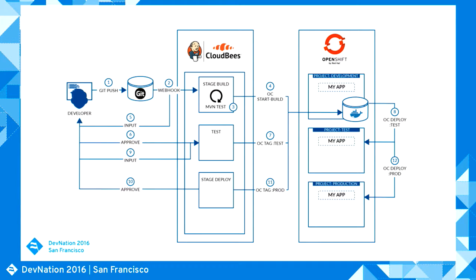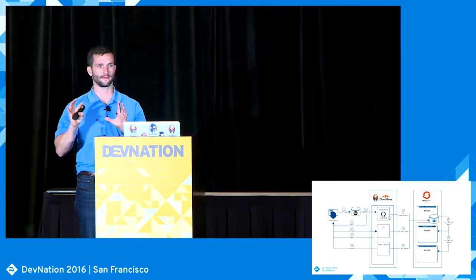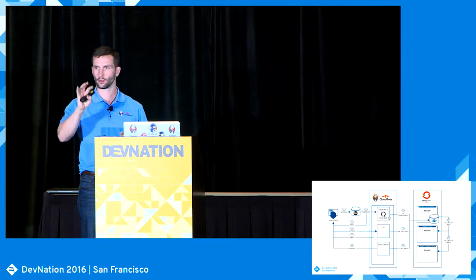Essentially, in this flow, a developer pushes some code to Git. Git pokes Jenkins and says, hey Jenkins, there's been some code committed to the following repository. On the Jenkins side, we have a pipeline pointing at that source code location that kicks off a build. The most basic build is just going to do whatever you need to do. And this is where using Jenkins and OpenShift gets really interesting. Jenkins is a really configurable way to validate your software before deploying it.